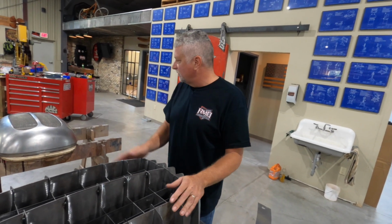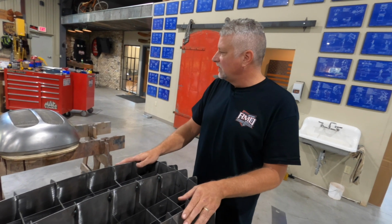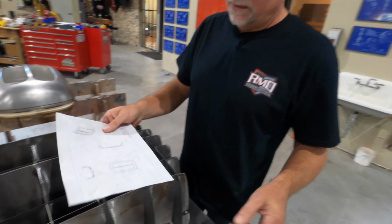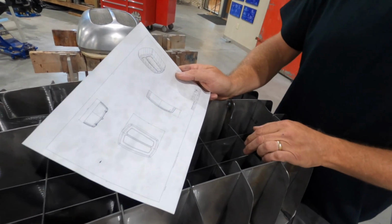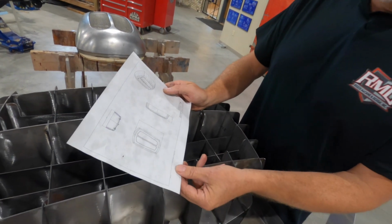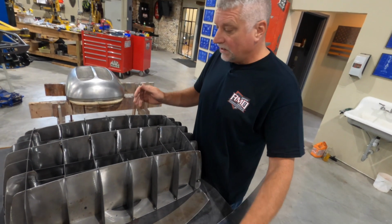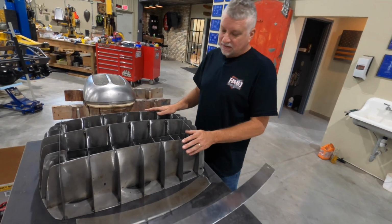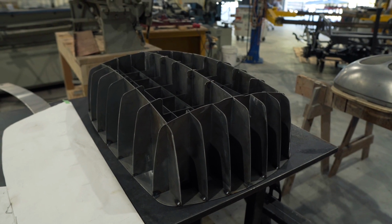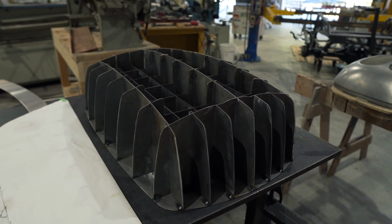It's basically the same size. I changed the shape just a little bit. All I did was tighten up corners, sucked everything up, tighten up corners. So I made a drawing. I drew it all first because I do everything in SolidWorks. That's just the way I work. So I designed it all up, so it's all ready to go. From that, I was able to slice it. So I sliced and diced it, cut all these pieces on the plasma table. They're all interlocking finger like that. So it's all a nice rigid buck.